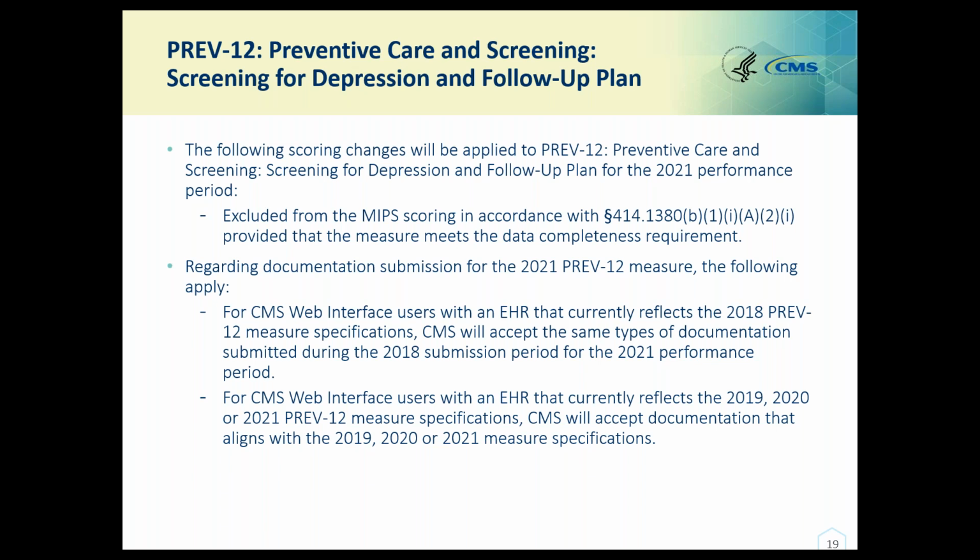Hi, can you hear me? Yes, we can. Okay, perfect. So earlier guidance was given on the PREV-12 depression screening that if the provider does not document if a PHQ-2 or 9 was positive or negative, we should mark that the screening was not performed. But the web interface document question flow is, was the patient screened for depression? Yes, no, exceptions or NA. And then to answer, was the screening positive for depression? Would we not mark yes to the patient was screened and then NA to the patient was positive for depression?